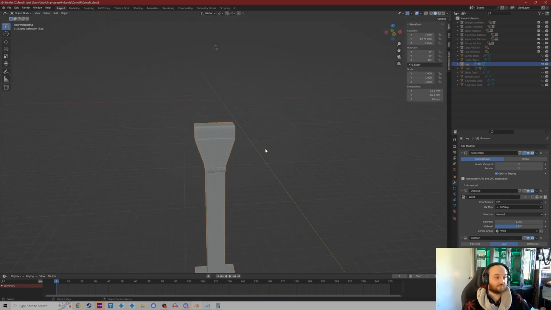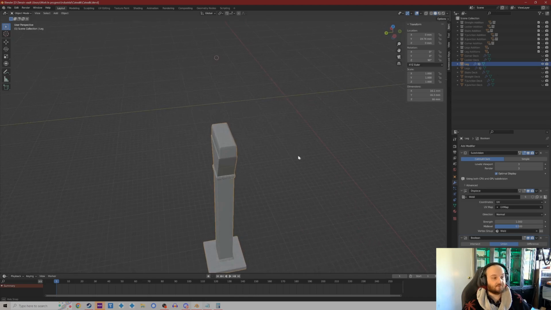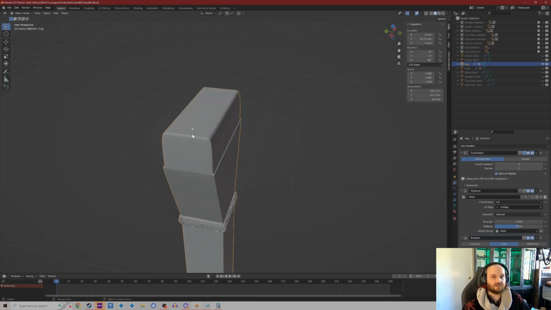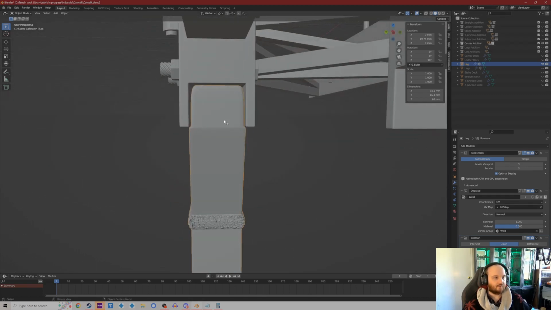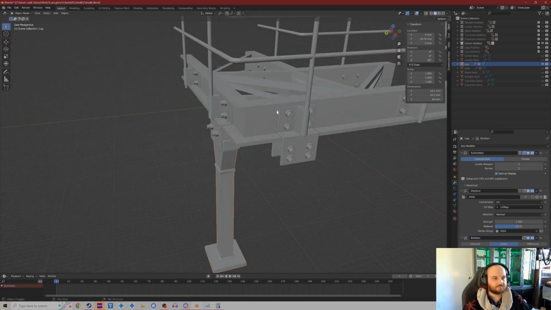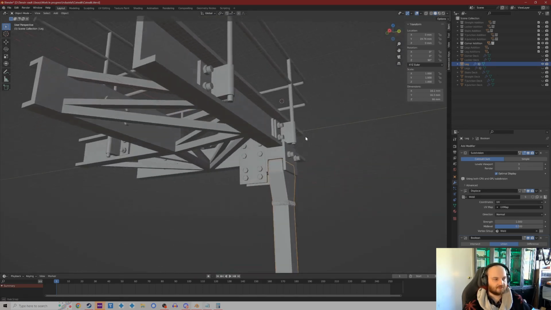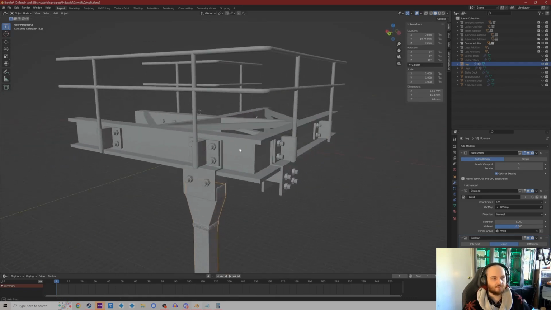Okay, so that's all those problems picked up, and while I was in there, I thought of another one. We didn't leave any clearance in here for this to clip in. So if we go to our corner, I've now carved it back a bit just to add some clearance so that when that clips in, it clips in nicely and doesn't bow this out on us. And I think that's all of the issues that we needed to fix.